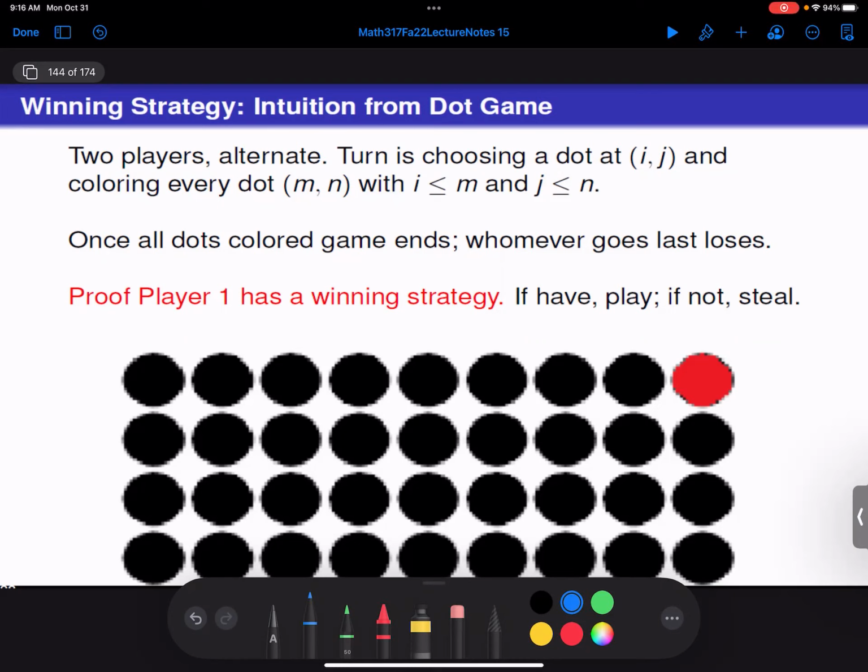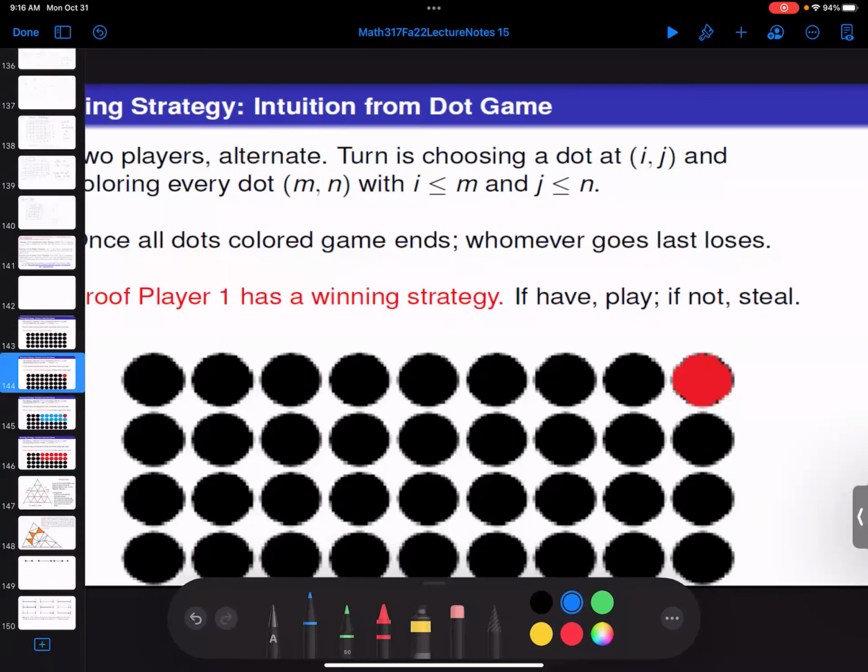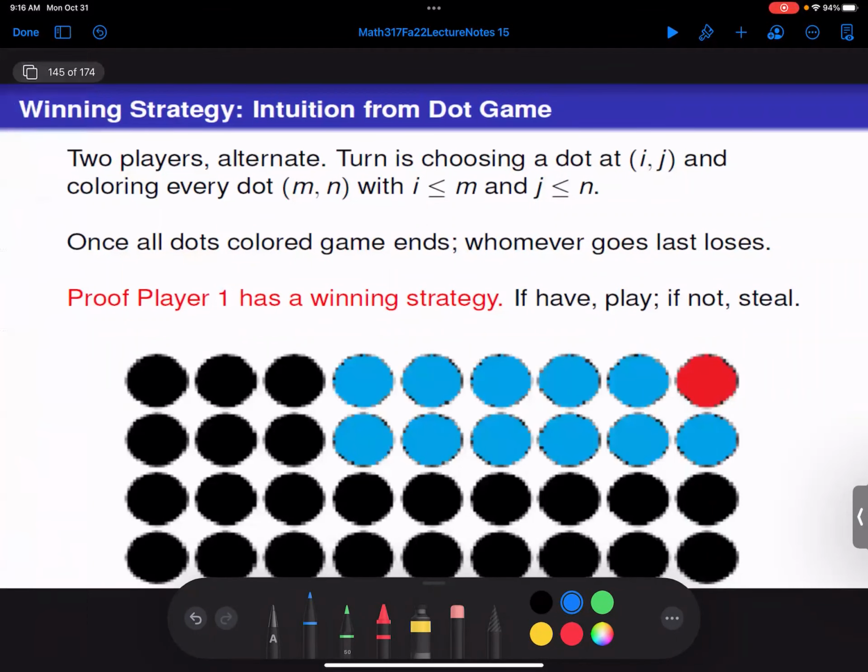So imagine player two has the winning strategy. Player one takes the upper right corner. That means player two has to have a move that continues the winning strategy for them. I have to choose something because I am showing this on the board. Let's say this is where player two needs to go to continue their path towards the win. Again, I don't know it's this point. I'm just, for definiteness, I have to draw something.